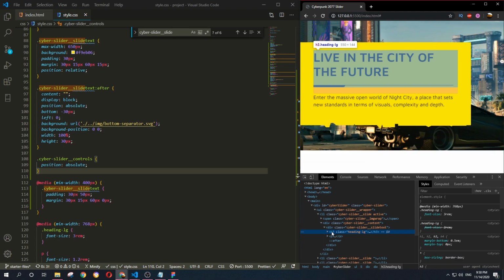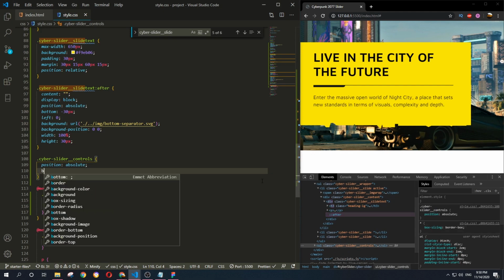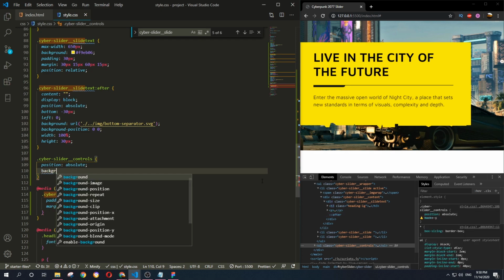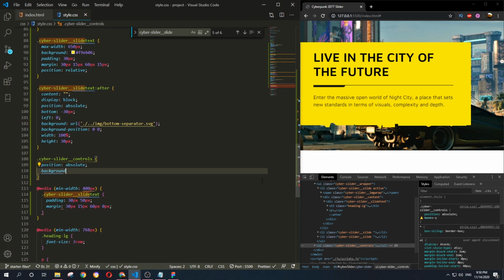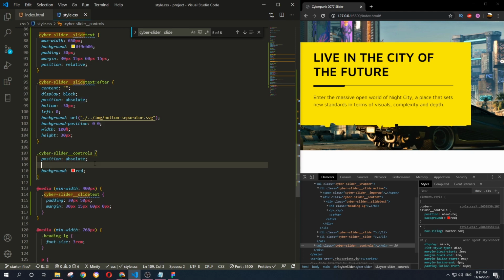Now let's actually style it. So yeah, to kind of give us an idea of how it looks like, I will just, as usual, add the background color of red. And yeah, as you can see, it's hidden behind all of the elements. So because this is our controls, we need to make sure that it's always visible on the screen. So the Z index is going to be 1999. So there you go. There is our box.